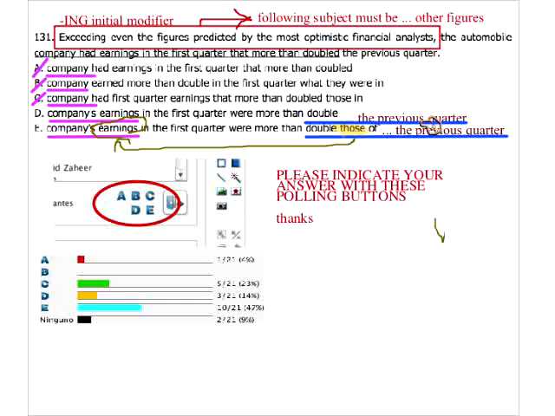You could also have said those in the previous quarter, yes. That would also work, because you could say the earnings in the previous quarter. All right, someone else is typing something. Let's wait. That's what I just addressed a second ago. That would also be correct if you wrote double of those in the previous quarter. If it makes sense when you substitute in for the pronoun, it works. So you could say the earnings of the previous quarter or their earnings in the previous quarter. Those would both be legitimate. You could also say their earnings during the previous quarter. There are lots of ways that you could write this.